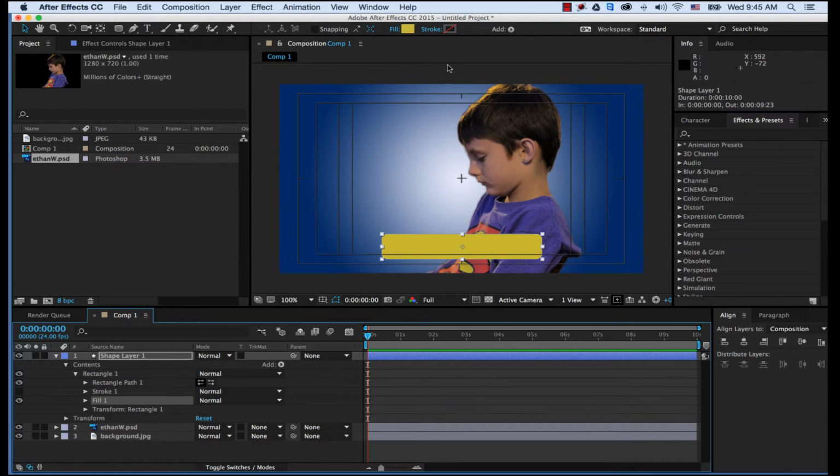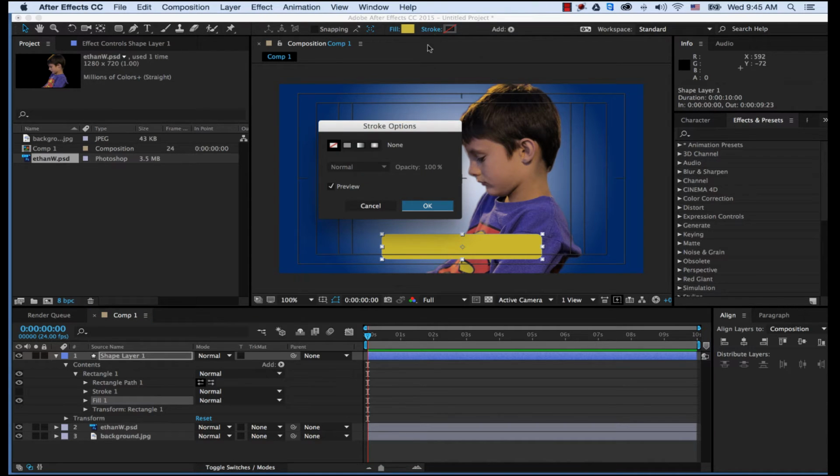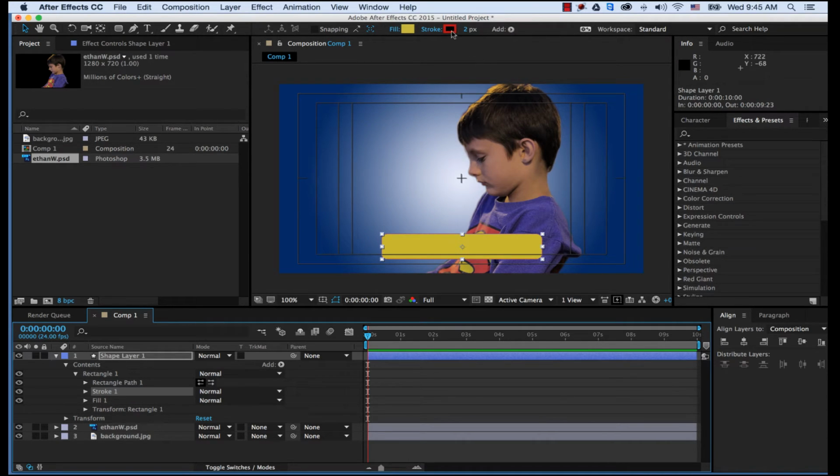I want to add a stroke to this, and so I'm going to click on the word stroke. I'm going to come in here and go to the solid color, hit OK, and you can see that I do have a stroke color selected already, and it's not showing up much because it's a very small stroke at this point. It's only 2 pixels wide, and so we can click on this. This determines the size of that stroke, and we can adjust that, bring it up. So about 10 pixels looks pretty good.